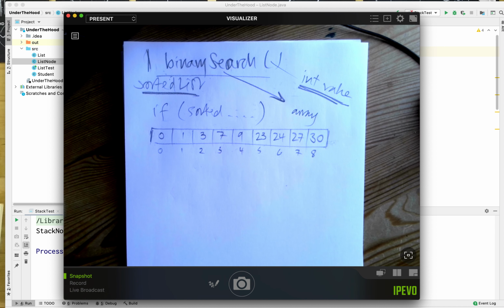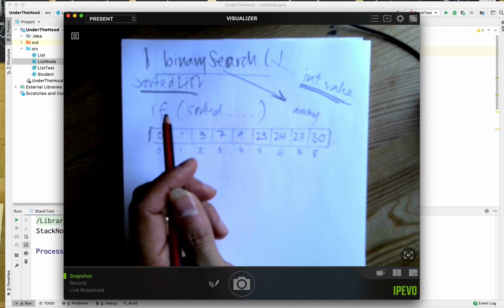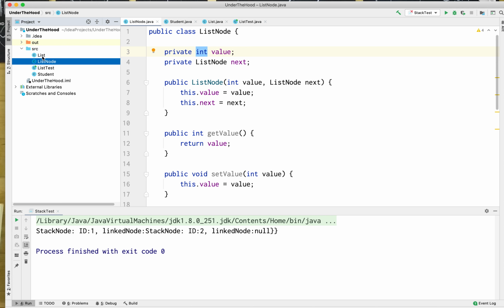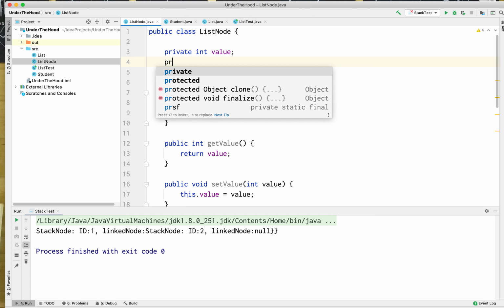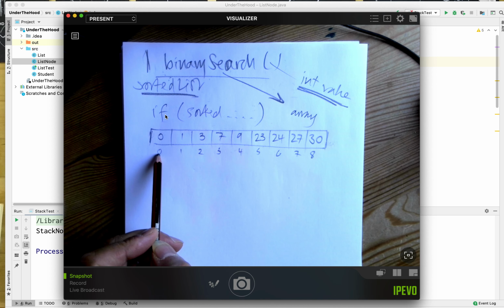But because a list doesn't typically have indexes, you have to do one of two things. You have to go back to your list code. So what you can do with your list code, and this could make your code really complicated, is that for each list node, you might want to store an index. Now, personally, I think that's a very complex move to make, because as you move this list node around and you swap items, for example, you'd have to change its index in addition to going through the whole swap procedure. You may think that's adequate and that's fine. That's a possibility.